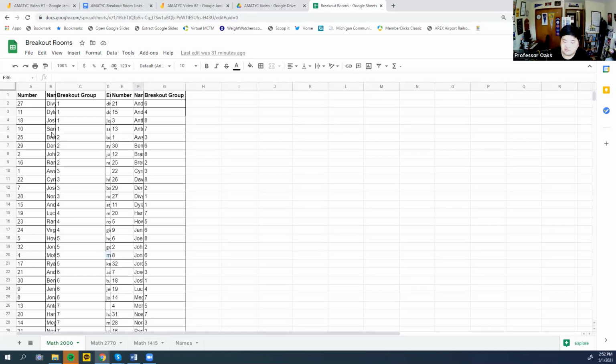Now, I've of course cut off everyone's names for privacy reasons here, but you can see that I have the students' names organized by breakout room numbers 1, 2, 3, 4, and so on, so that during class I can see who is in each breakout room quickly.